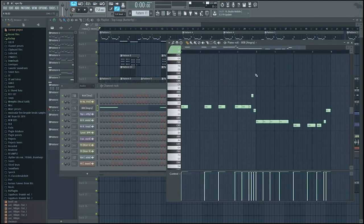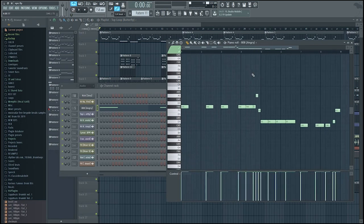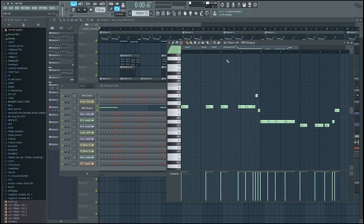I think most people have bass lines in their heads. That's why most people make beats, right? They want to have a big banging bass line. If you need any help with this, please ask in the comments if you have any specific questions. But I like to think I kept it pretty simple.